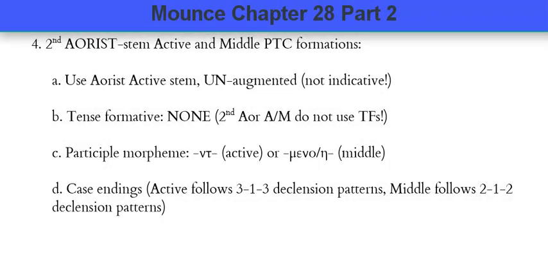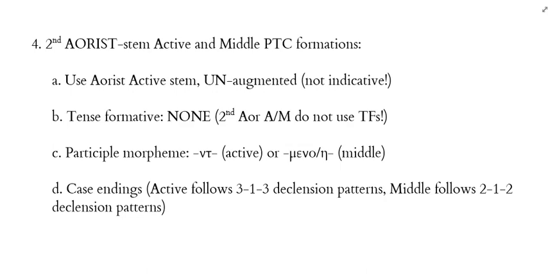We have second aorist participles that are also forms we're going to see in the Greek language. Second aorists, remember, differ from first aorists in the indicative mood. How do they do that? First aorists use what tense formative? Sigma alpha. And they also have in the indicative an augment, right?